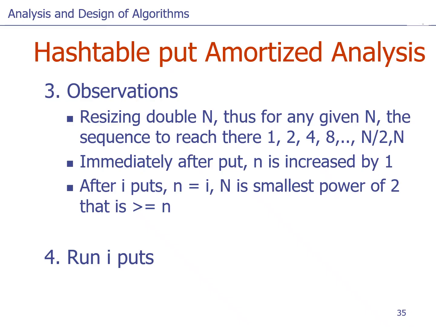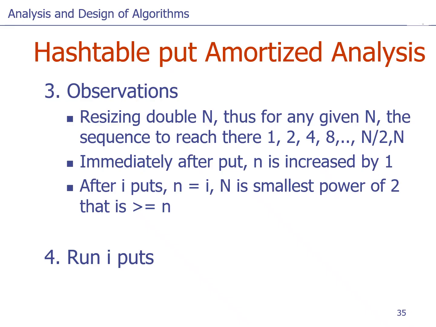Okay? So I'll have to pick a power of 2 that is small enough that will bring it as close as possible to small n, because that will be the right value for big N. So in other words, we said 2 to the 2 is 4, 2 to the 3 is 8. If my small n is 9, then big N has to be 16, okay, which is 2 to the 4. And this is the smallest power of 2, in this case 4. 4 is the smallest power of 2 that will give you a number that is greater than or equal to n.